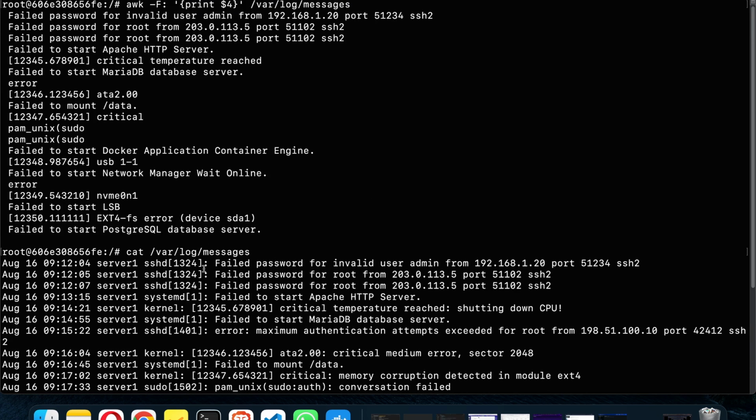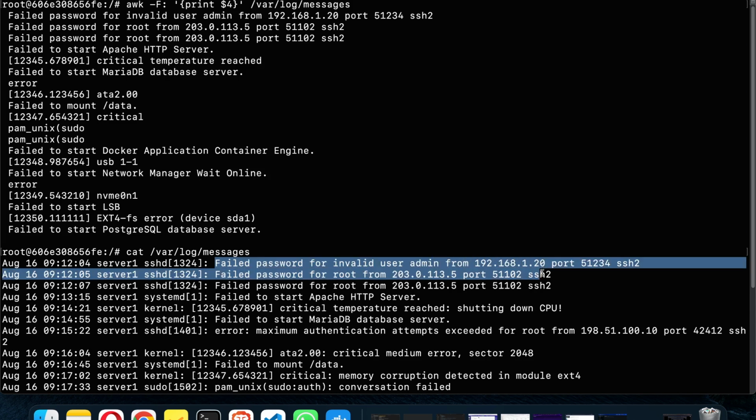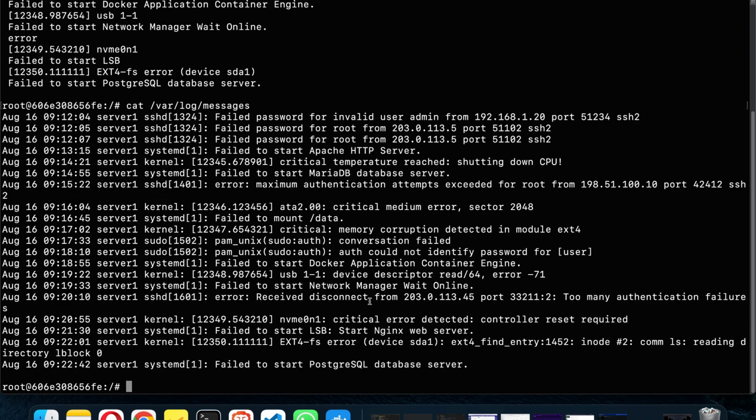We used this column as a separator, then we printed from "failed password for invalid user" till the end of the line. So this is how you can use this. Like I said, you can use this to create shell scripts that you can use in different instances.